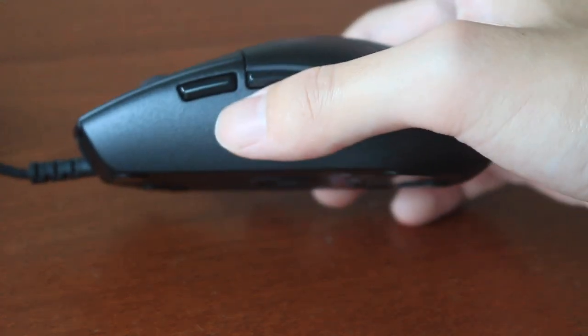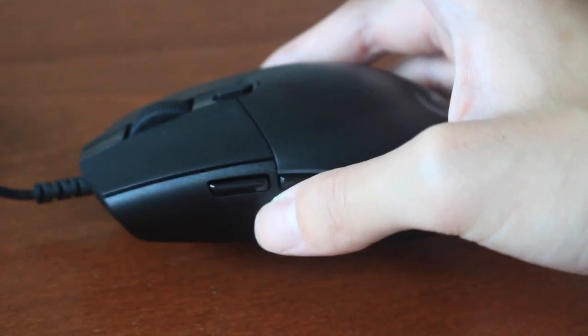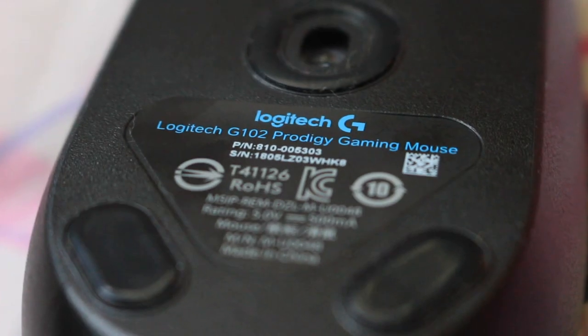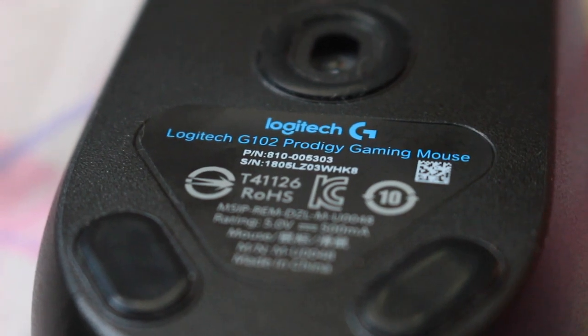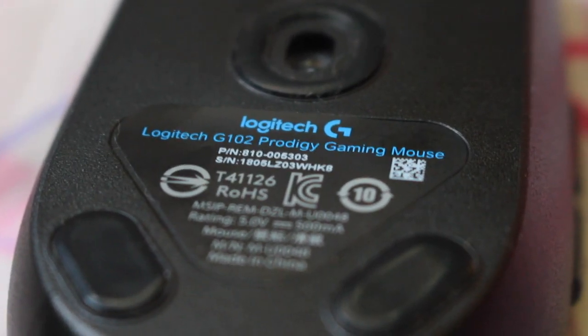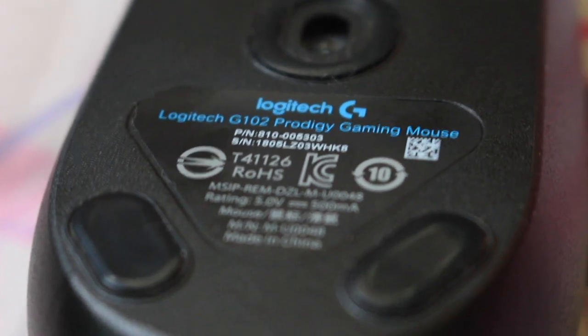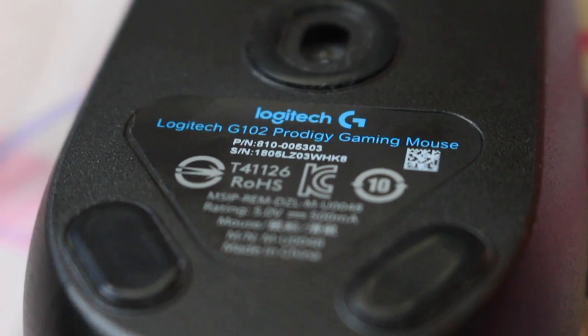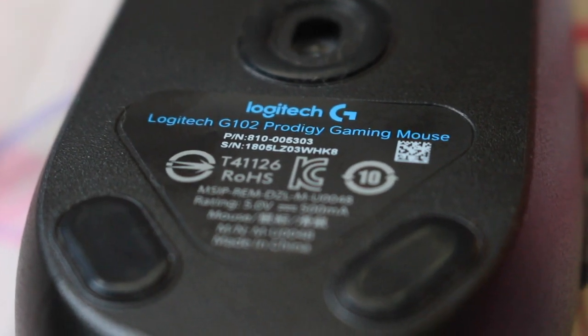Personally, I picked this mouse because it's made out of plastic. It will be a lot easier to clean up with a cloth. If you look at the bottom of the mouse, you can see a sticker of the serial number. You can see the first four numbers are 1805. This means the mouse was manufactured in the 5th week of 2018, which also means this mouse is pretty new and it has the firmware update pre-installed.